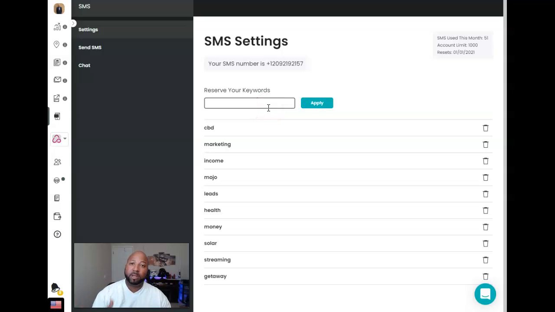Because I have the number, I can still send this to everyone who texts CBD for more information about whole flower fluid. Or text marketing for information about Nowsite, on how to market with an all-in-one platform with SMS newly added. Just things like that, guys. It's going to make things so much more efficient, easier, and great.